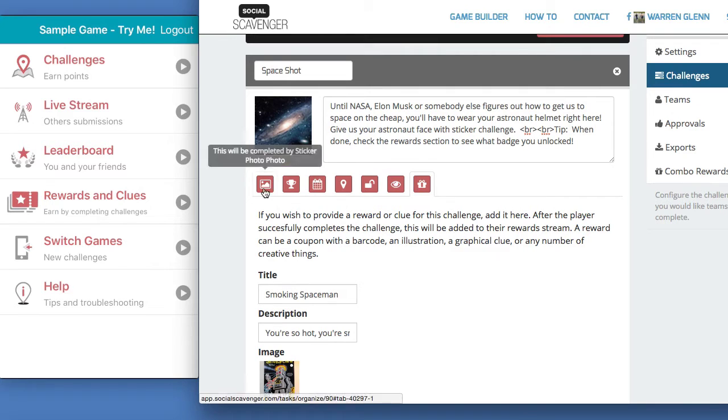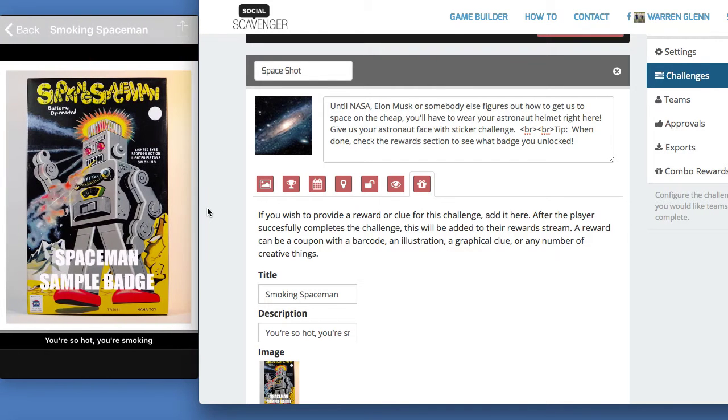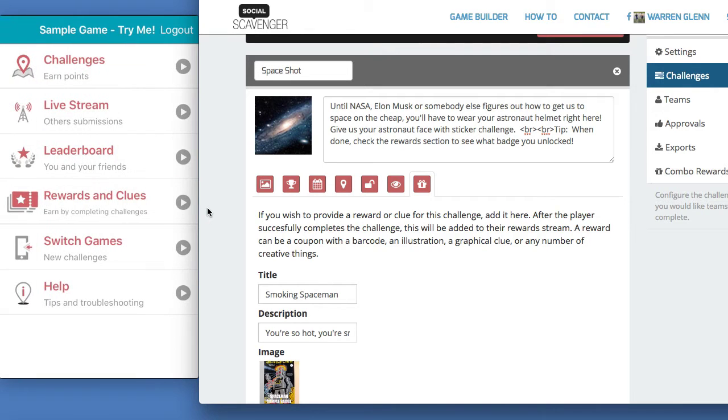And when someone completes this space shot image, what happens is over in the rewards and clues section, we can see, hey, there it is, I earned the Smoking Spaceman, and I can click in it, and I can see the title, and I can see the description we put in the bottom, you're so hot, you're smoking, and I can see the big image there. So again, that can be used for all kinds of different creative reasons.